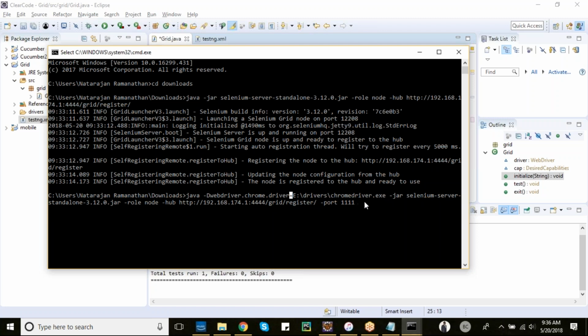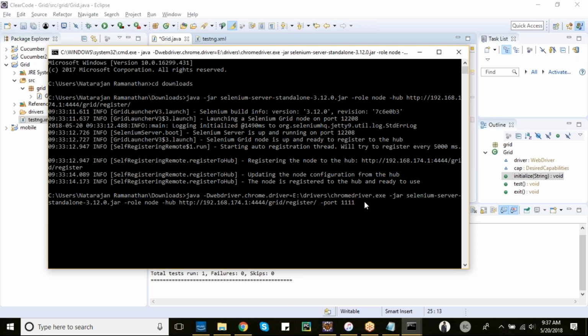So on your node machine, you need not have anything. You just need the Selenium server standalone file in order to start a node. You need Java in order to receive Java commands and execute it. And you need driver files available. Only these three are the components what you need in the node machine. You need not have Eclipse, you need not have Selenium codes, you need not have anything apart from this. Just the Selenium server standalone file in order to start a session, the Java in order to understand the codes that come in, and the driver file in order to initiate the browsers. These three are the requirements that you need to have in the node machine.